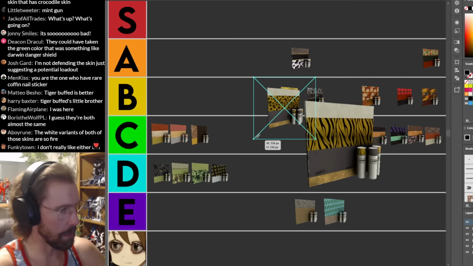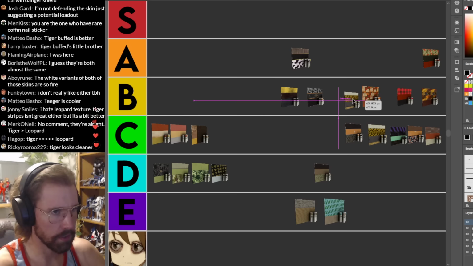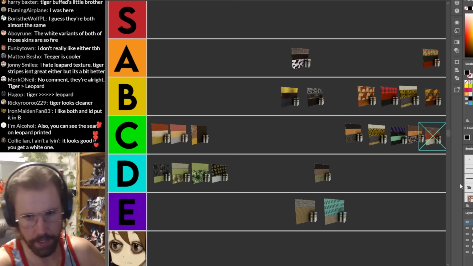I'm going to rate you higher than... I'm going to rate you lower than Mask Mender. But you're down here. Whereas Tiger Buffed, rather. Leopard Printed and Tiger Buffed. I'll put the Tiger one up here. It's in the neighborhood of Anodized Aloha. Is it better than... No, put you down here. I'm going to say Plaid Podshotter is better. But you're still good, just the lower end of B tier. Right here, I will say.